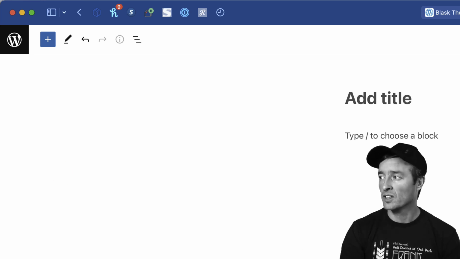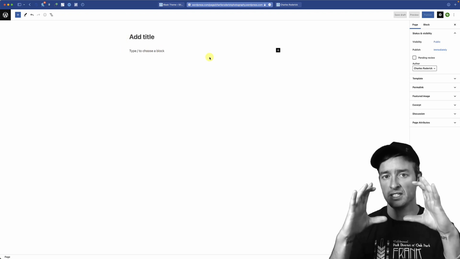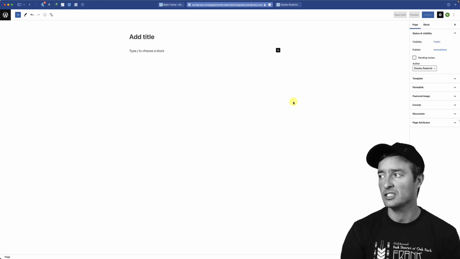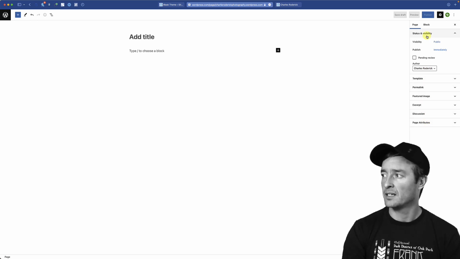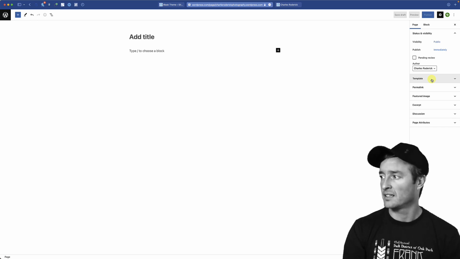And you're going to land on something that looks like this, right? And you have what are called blocks in WordPress, but it's basically just unique content that you can create within a page. And then over here you have some additional sidebar items that you can customize with.